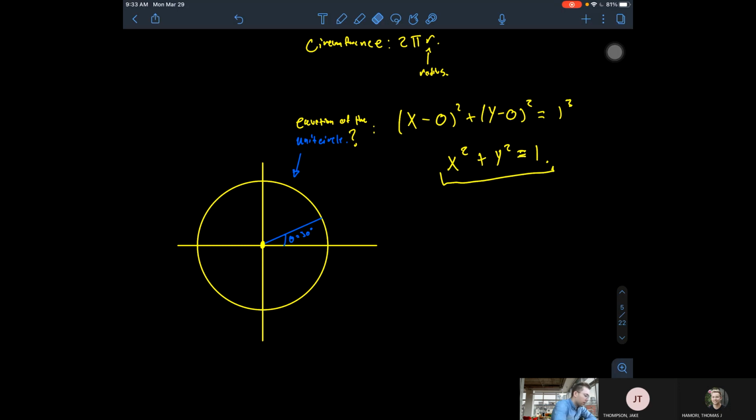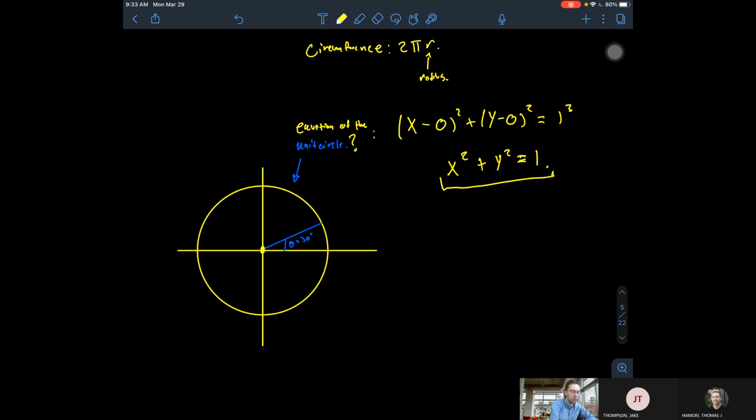So for a given point on the unit circle, if we have some point here, x comma y, or it could be somewhere else, it could be over here, x comma y, anywhere on the unit circle. If we take the x value and the y value and plug them into this equation, it should be true. Okay, that's what it means for this to be an equation of a circle. Okay, are we up to speed so far? Or still confused about some of that stuff?